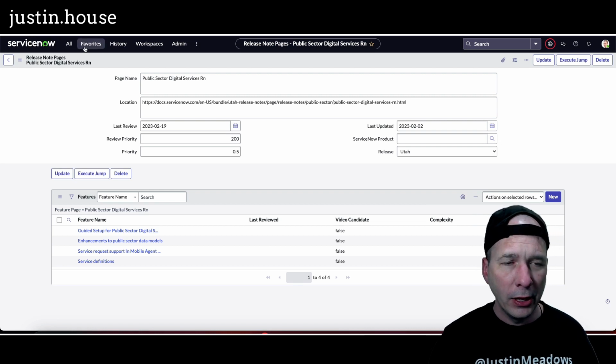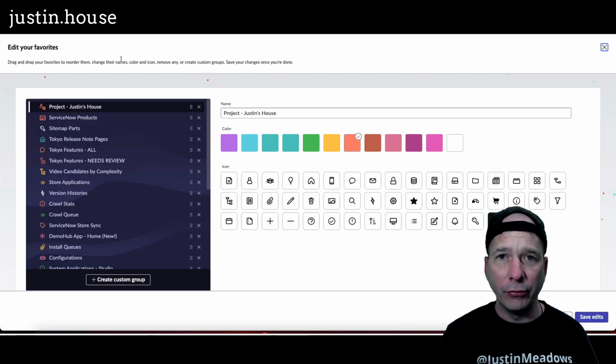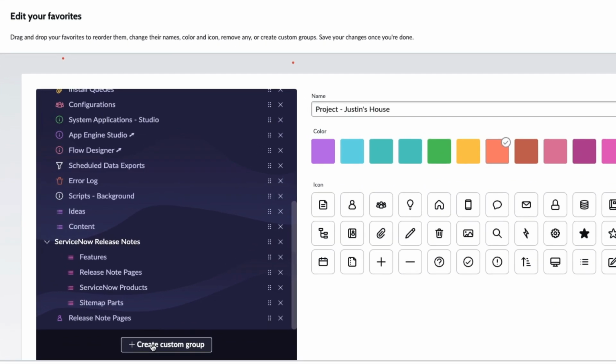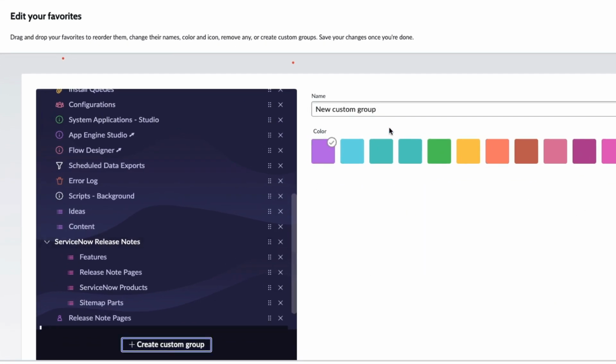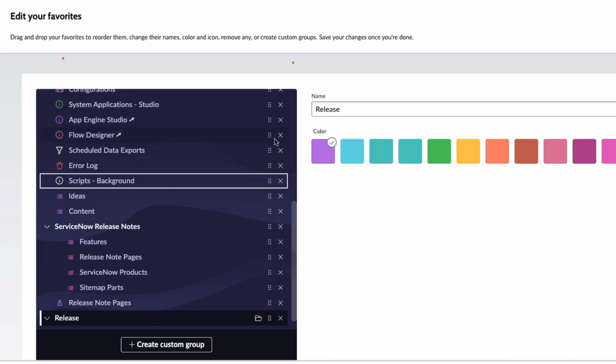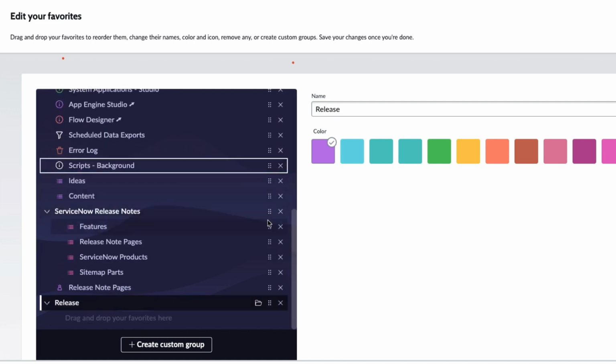But that's another thing I've noticed about this. The last thing I'll leave you with, that is a great feature and I'd like it to be better, is configuring the favorites menu now. I can do a couple of things, like you can see here. I can create a custom group in my favorites menu, which is nice. So I can say, hey, I want to call this, we'll stick with my release example. Then I should be able to take things like ideas, I don't know why you would, and drag them down to release. And this is what is broken for me in ServiceNow Utah. I can't move anything around. I can't reorder anything in my favorites. No matter what I do, no matter how many caches I reset, everything's static and stuck there.